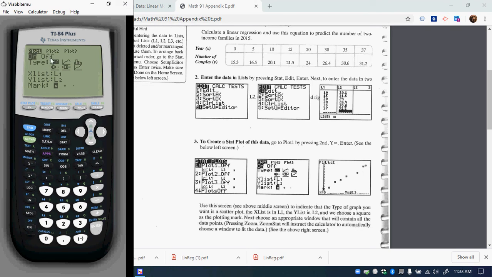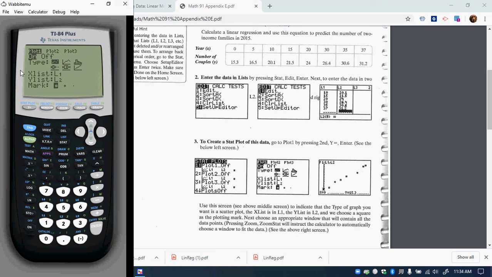If it's blinking or the off is black, then you need to move it over to turn it on. You just have to be on the on and hit enter, and it shifts the off that's black onto on, which is black. If you want to turn it off, you go back to off and hit enter, and now you see that the off is black and the on's not. So we want it on, but that's a way to make sure that you know how to turn it off later, because you don't want it on when you're doing other work. It won't let you do certain things sometimes.